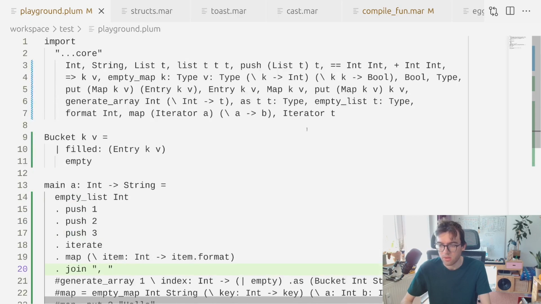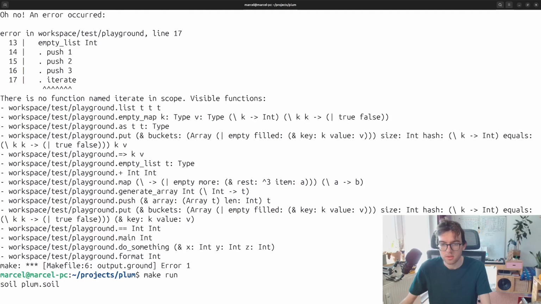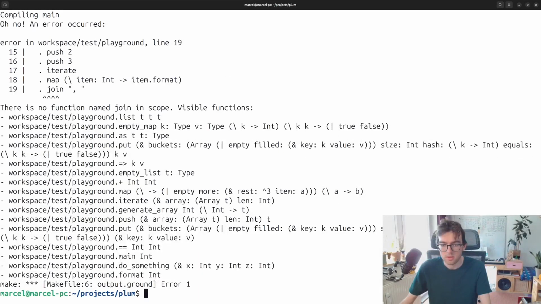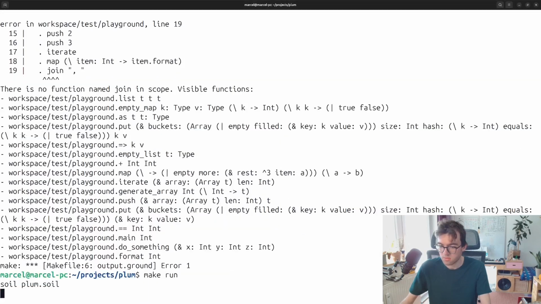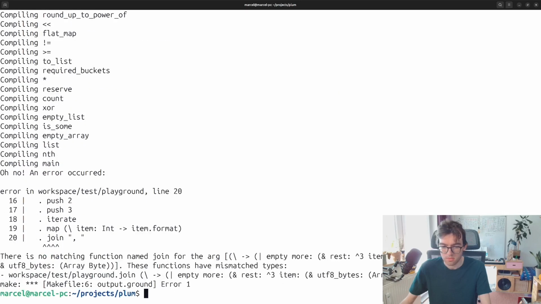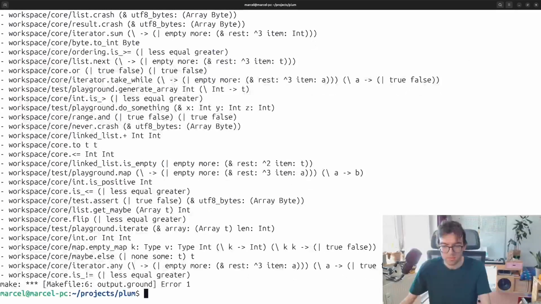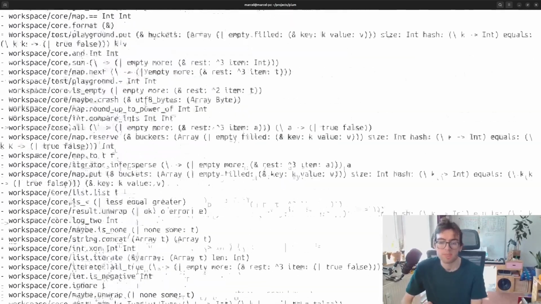I think I've done that. I need to import that. And then join, iterator of string, and a string. All right. Phew.